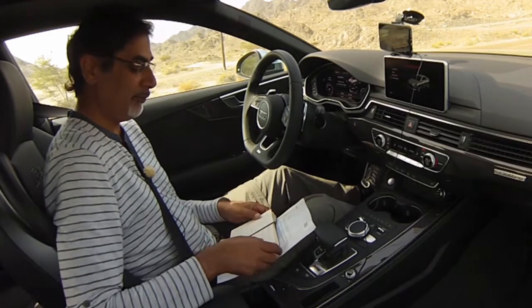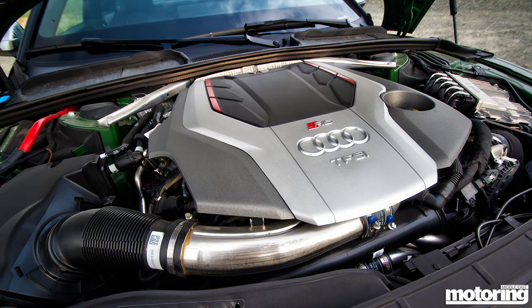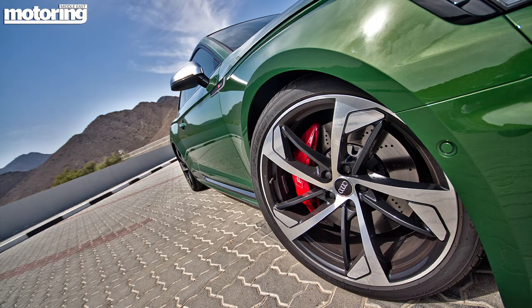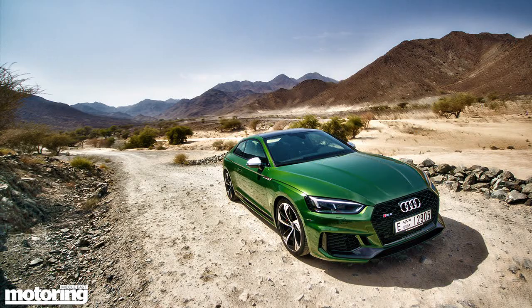Now, to give you the brief on this car, of course, it now has a V6. It's got the 2.9 litre V6, putting out 444 horsepower and 442 pounds-foot of torque. That's considerably more torque than before, and a much wider range from 1900 RPM up to 5,000 RPM. It's now made it to an 8-speed ZF automatic, so an improvement there as well. I think this gearbox is fine. By the way, that engine is developed in association with Porsche, and I think it's also in the Panamera, maybe the 4S model as well.